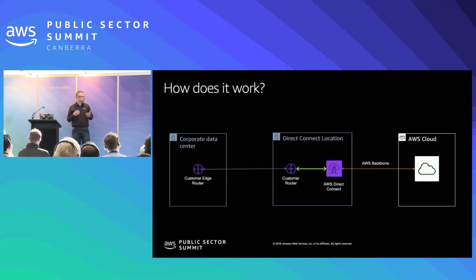On the diagram here you can see the AWS cloud on the right. The connection between the AWS cloud and the Direct Connect location is via the AWS backbone — this isn't a single link, it's multiple high-speed redundant links. Inside the Direct Connect location we have highly redundant Direct Connect hardware where you can have a cross-connect into your own router. And on the very left-hand side we have your network extension from your network into AWS.